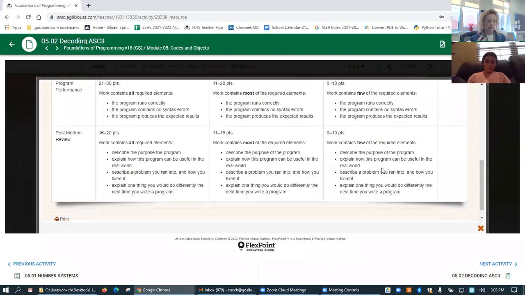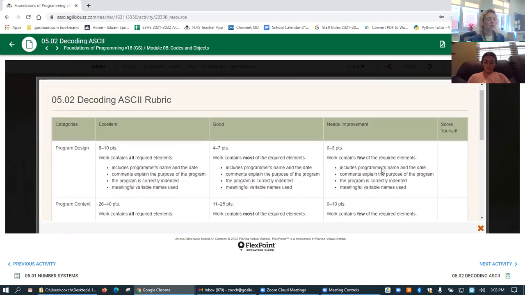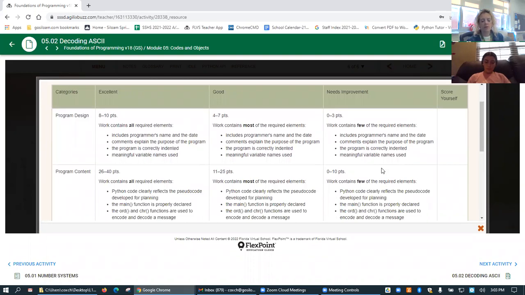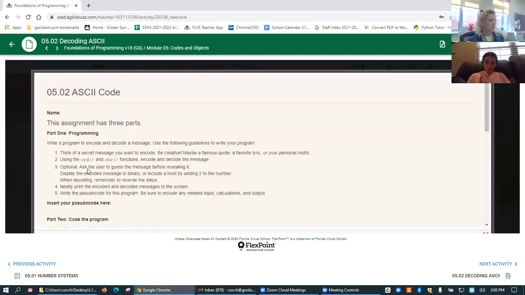Those are the big things that I'm seeing, which is just pseudocode. I think if you all really write out your pseudocode and really look at the directions on your assignments, because that's another thing too. If we look at the assignments, everything is listed 1, 2, 3, 4, 5. I would encourage you guys to mark them off. I usually put them on Google Classroom. If I did not, you are welcome to email me and say, hey, Ms. Cox, you need to put this on Google Classroom so I have access to it. You are welcome to mark these off and say, hey, I did this, I did this, I did this.